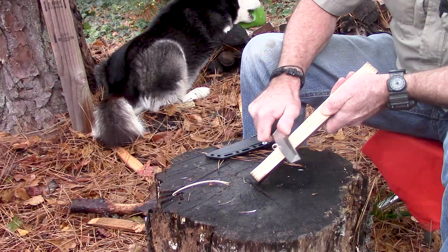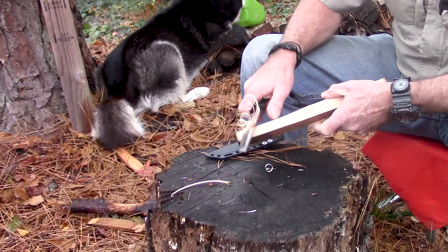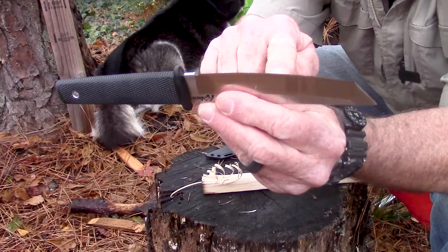Oh my goodness. Oh yeah. It's got a heck of an edge on it. And really, just to show you this edge, it's got a little bit of a belly on it, so it's not completely flat. It's a nice little bow there. Man, great.